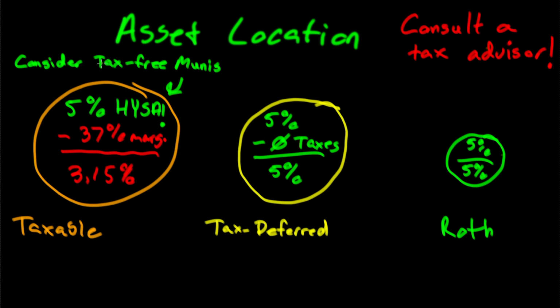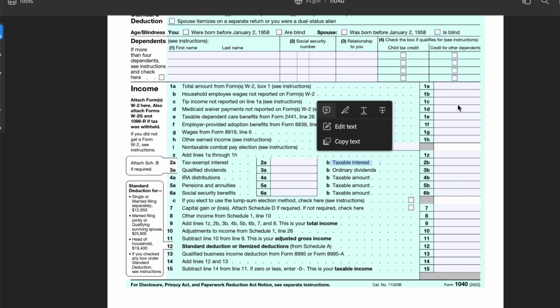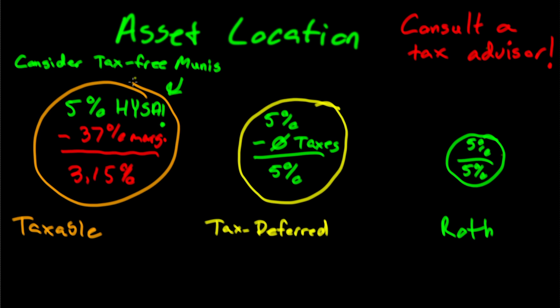Well, what if you run into a situation where your tax-free municipal money market yields 3% and you do the calculations, and if you go to a high yield savings account and pay the taxes, you get 3.15 in our hypothetical illustration. You might say, well, I'm still doing better. I'd still rather have the 5% high yield savings account because even after the taxes, I'm doing better than I would do in the municipal bonds. I would really encourage you to hold on and wait. And the reason is sometimes you can lose tax credits and or deductions just by virtue of your overall income. And so it can be more painful than just focusing on the return of the investment itself.